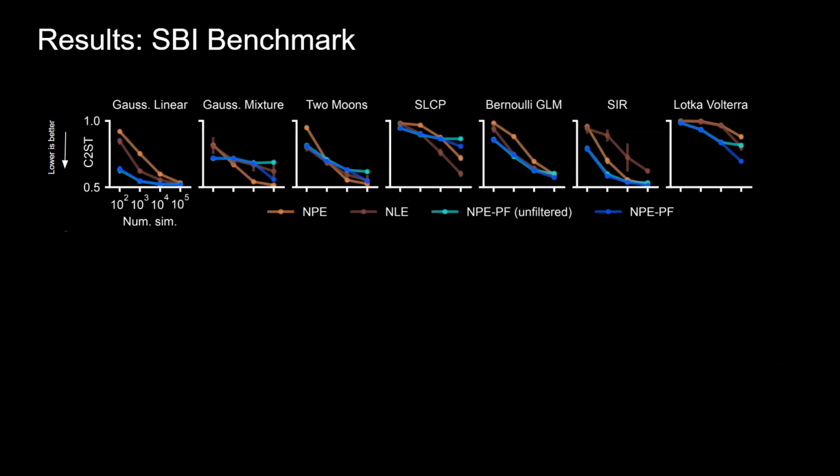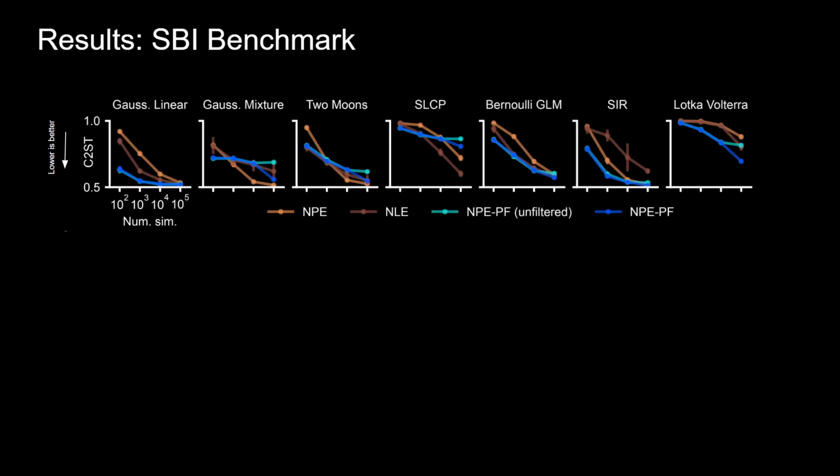The metric we're using here is a classifier two-sample test, which works by taking two types of samples. You take some ground truth samples and some samples from your estimated posterior, and you train a classifier on them. If your classifier cannot distinguish between the two, so it has 50% accuracy, then these distributions are the same or almost the same. Whereas if your classifier has an accuracy of 1 and perfectly distinguishes the two, you know these two distributions are very different. So here, 0.5 is the accuracy of the classifier, and 0.5 is very good. Then we have perfectly or almost perfectly estimated the ground truth posterior.